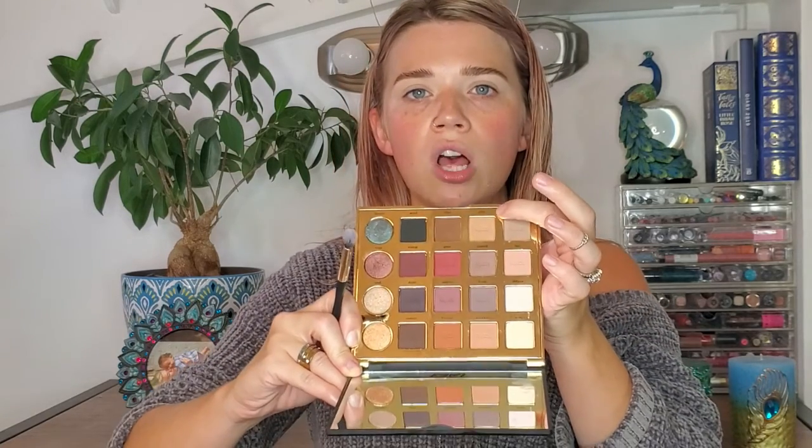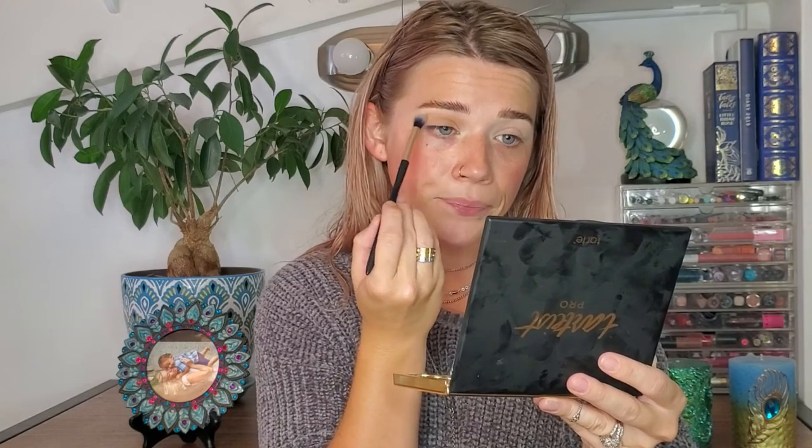So I'm going to take my Profusion, this is the pointed crease brush, the ES3. It's a nice little pointed crease brush, not too big, but definitely not too small. And then I'm going to go into this bold color right there. It's a really nice light transition color. And I'm going to put that into my crease, but I'm going to go a little more inwards with it. So instead of bringing it down, I'm going to go straight over, and that's what's going to help add the elongated look to my eyelids. So bring that over to the bridge of your nose and then straight out.